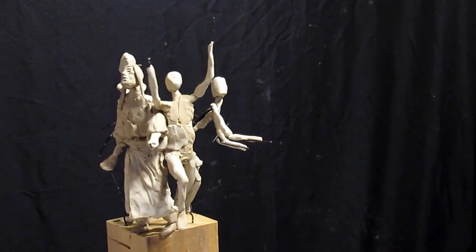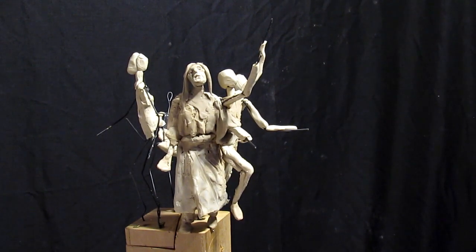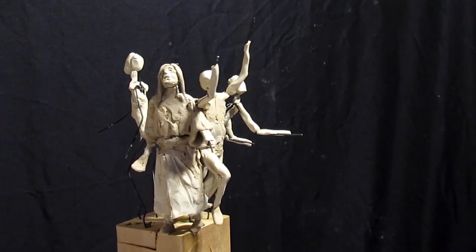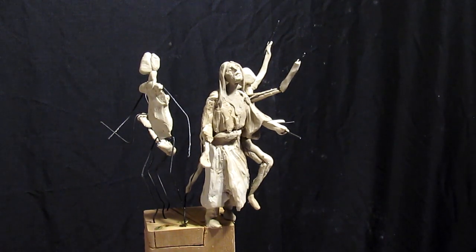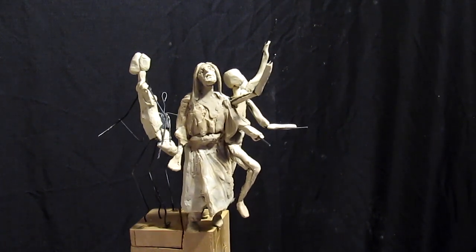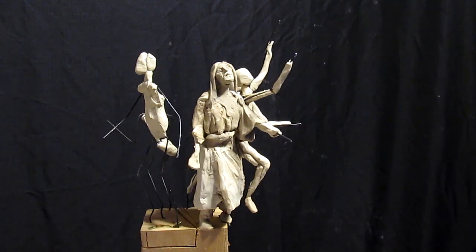Well, that's about as much as I'm going to get done today. I'll pick this up next time. Just sketching in her hair real quick to see how it would look. Not sure I'm happy with that. I'm not sure I'm happy with the whole piece yet, but I'll pick it up next week.